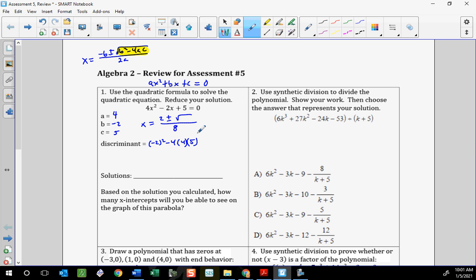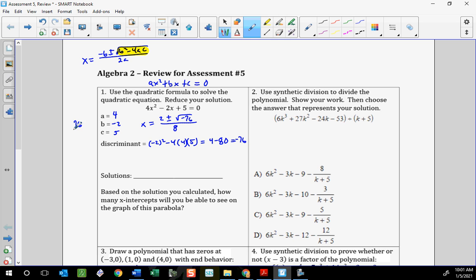Okay, so I get basically 4 minus 80. So 4 minus 80 turns into -76. So -76 goes in there. All right, so I have two things to do. First of all, that negative cannot stay in there. Remember, that's going to become an i when we bring it out, an imaginary number. And 76 needs to be reduced.